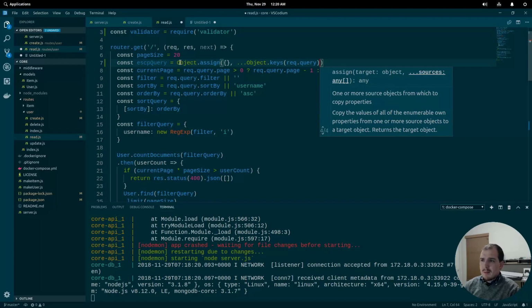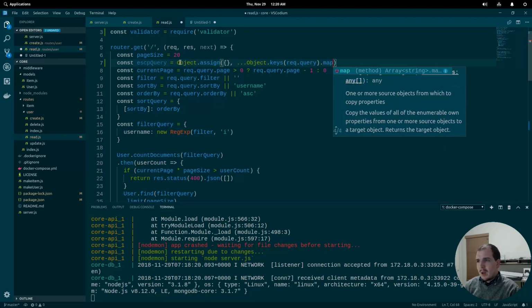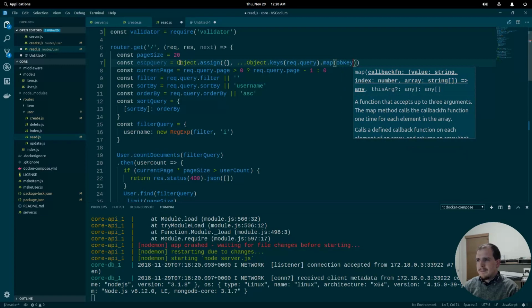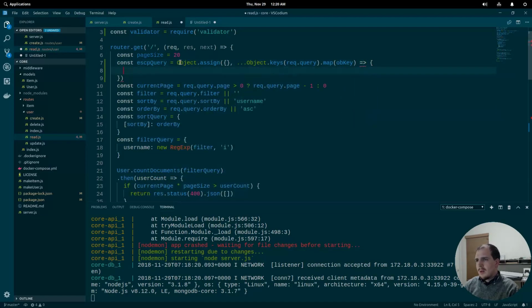And now we can map on this. And here we can write just like it was an array. So now we're going to have our object key. And with that key, we can do our dynamic construction like we've done before, where we say our obKey is equal to something.